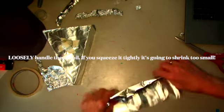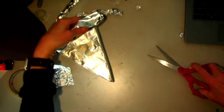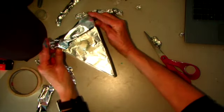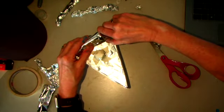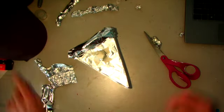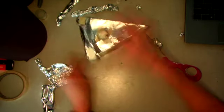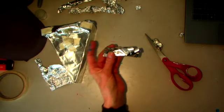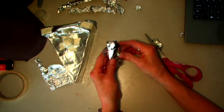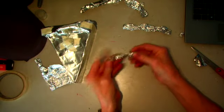Next, I'm going to make some frosting on the edge of the cake by rolling a loose cylinder. See, you can look down that hole. It's loose. It's not squeezed tight. A loose cylinder of tin foil, and figuring out how long it's going to be, cutting it to size, and taping it down. On the other hand, you might like the way it looks if you squeeze it down. I'll show you what the difference is. To show you what happens when it's squeezed, I'm going to take some of that loose cylinder, the leftover part, and I'm going to squeeze it tight now.